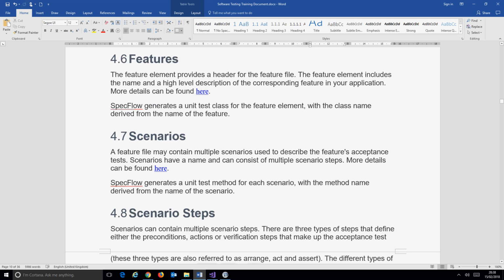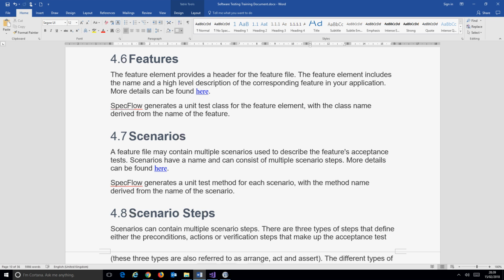So going swiftly to features. Now in terms of features, like I said, you start your Specflow with a feature line, right? Your feature line explains that particular test condition that you're about to test, which is the header of that particular file.